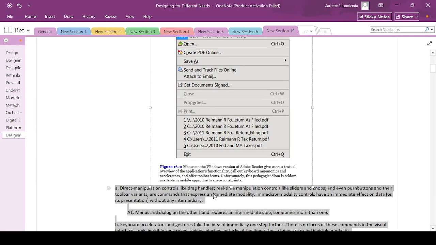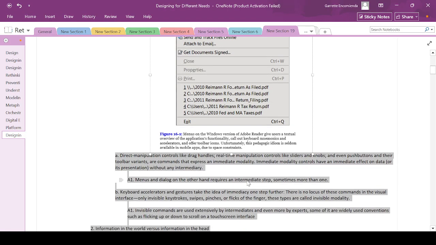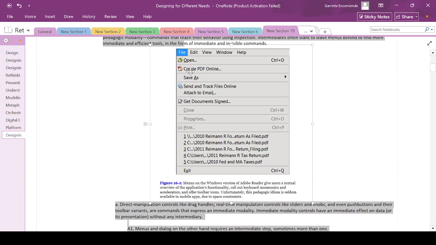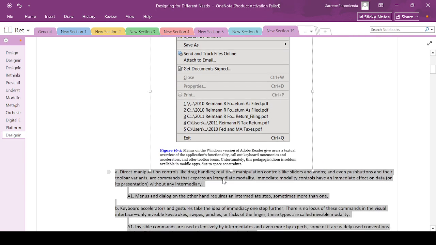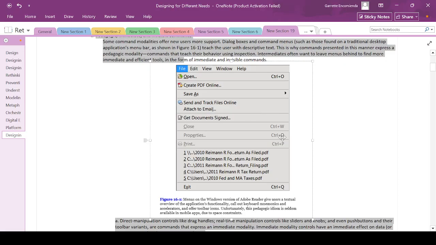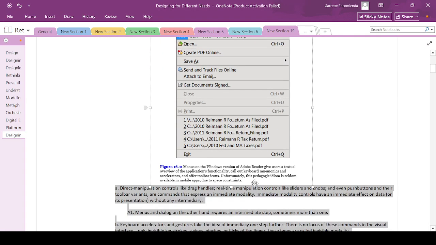So here, menus on the Windows version of Adobe Reader give users a textual overview of the application's functionality. It calls out keyboard mnemonics and accelerators and offers toolbar icons. So there's a textual overview: Save As, Create PDF in the menu. And it has mnemonics for that, Ctrl plus W.